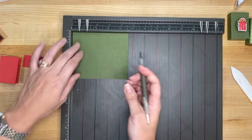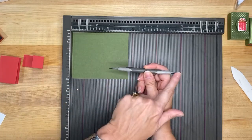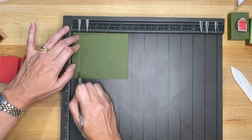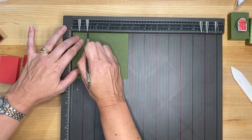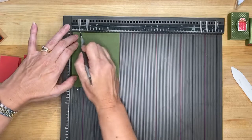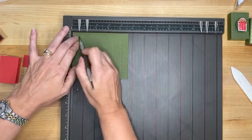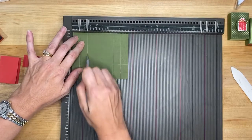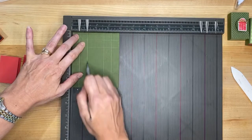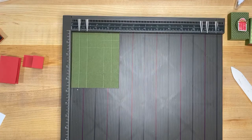So I'm going to use the stylus that comes with it. You can use whatever end makes you happy. There's a smaller ball and a wider ball, and I'm pushing this over into the corner, and I'm going to score that at 5/8 and 1 1/4, and we're going to do this on all 4 sides. One more. All right, so much faster than pulling open the paper trimmer.